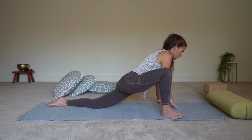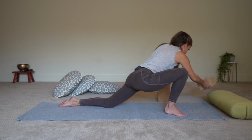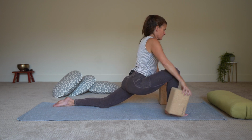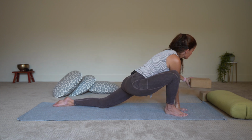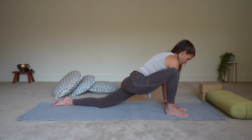And if you have yoga blocks and want to use those under the hands, go for it. Maybe a little bit higher here, or one block under the left hand and elbow or hand on the knee here. So moving into our second minute here now, let's explore a little bit higher up.